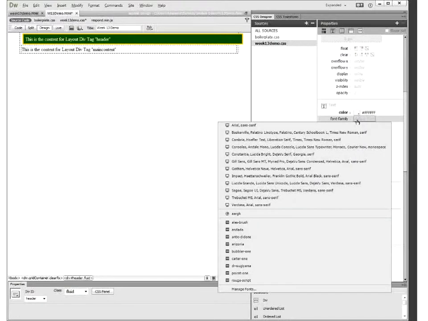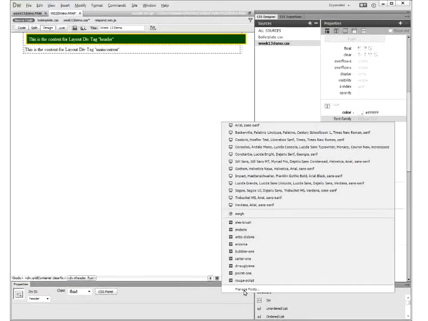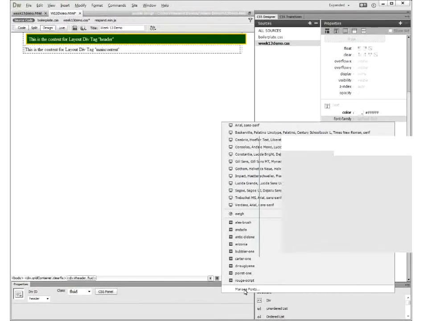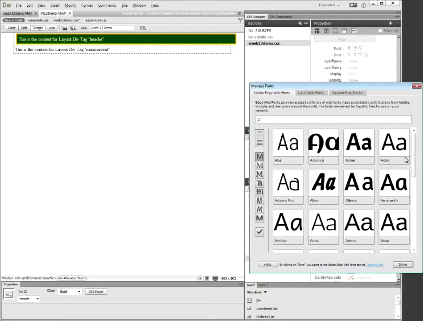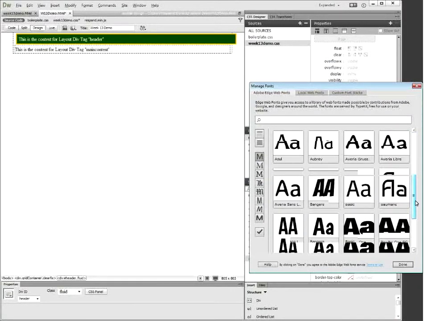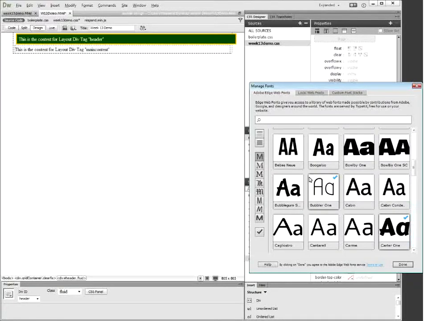Let's choose a nice font. Let's just choose one from here. Bubbler, we'll use that.